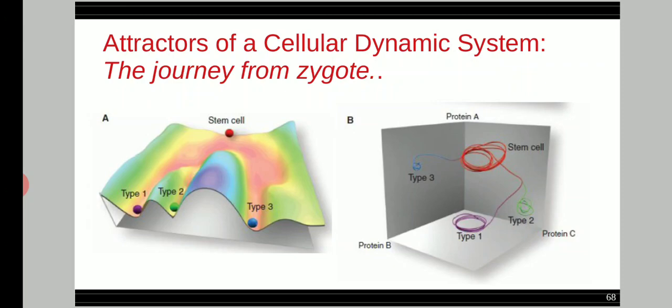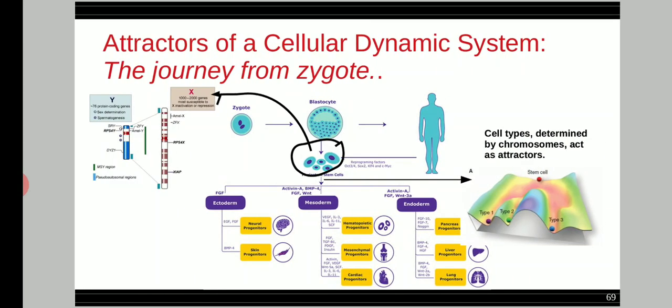তার আমরা যে দেখলাম যে stem cell gives rise to some particular cell types, the liver, pancreas, neuron, skin, etc. কেন শুধুমাত্র ওই টাইপগুলোই আসে, অন্য কিছুই আসে না? কেননা শুধুমাত্র ওই টাইপগুলোই they are the stable equilibrium of the equations, they are the stable solutions of the equations. So it's all mathematics, nothing else. The solutions give you the steady quantities of protein, এবং ওই steady quantities of protein gives you your lung cells, pancreatic cells, neuron cells, etc. So this is your journey from zygote.